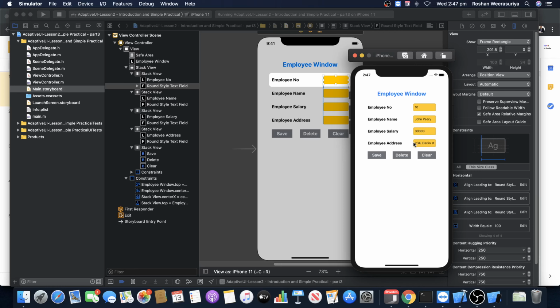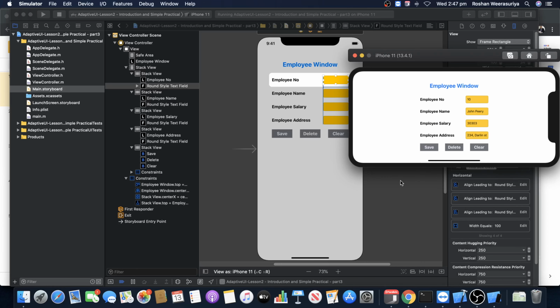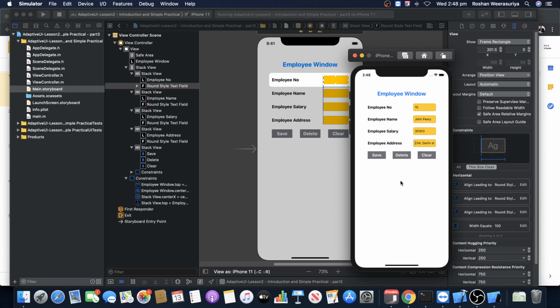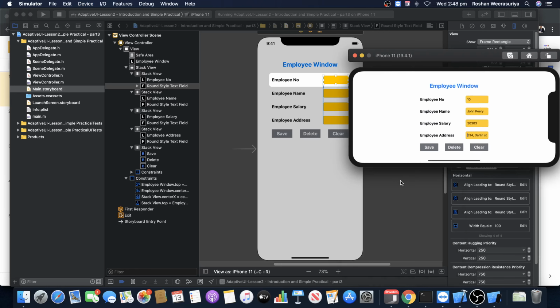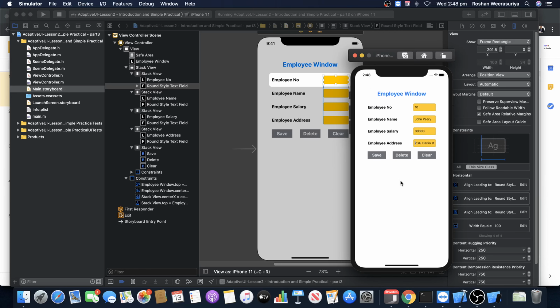and do things the way you want. So this is one thing, and I was just changing the orientations. See, if I change the orientation from portrait to landscape, how you do it is, on the keyboard, while pressing the command key, you use the arrow keys. So if I press the command key and press the right arrow key, it takes you into landscape mode. And once again, with the command key, if I press the left arrow, it brings it back to portrait.